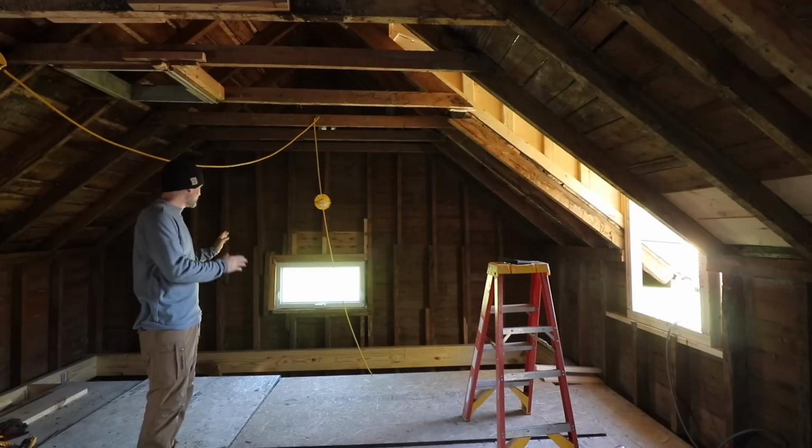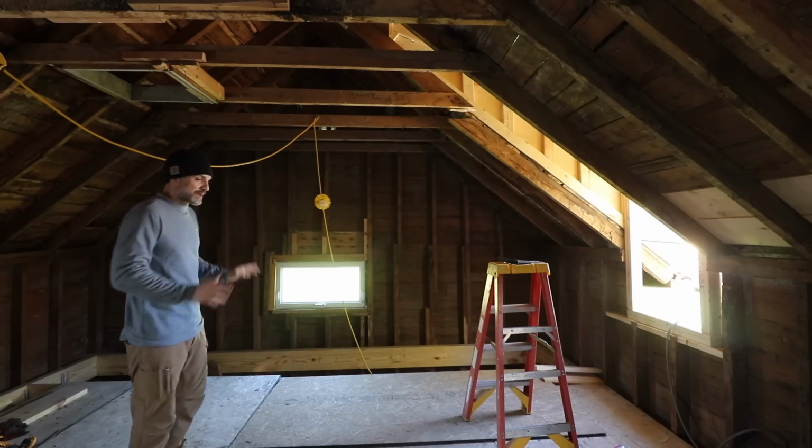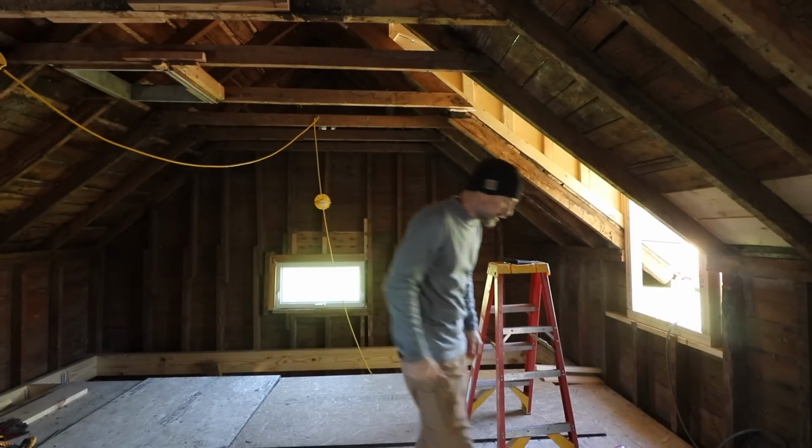That way I can do the next step. I'll explain the next step once I get that window out.